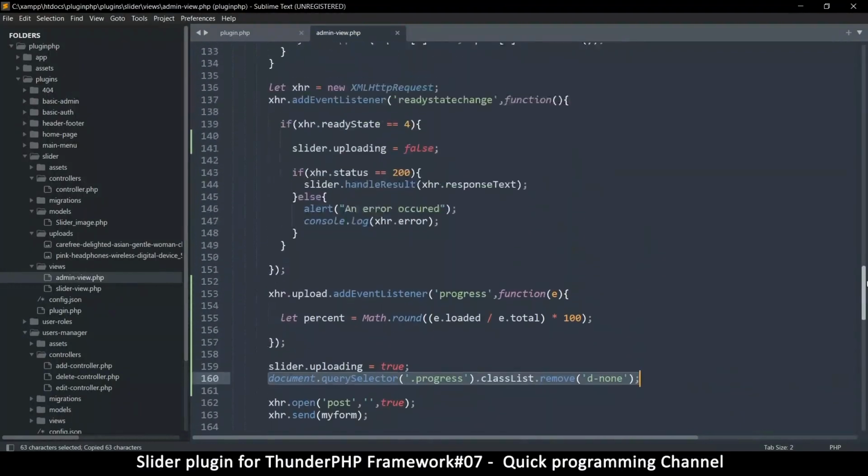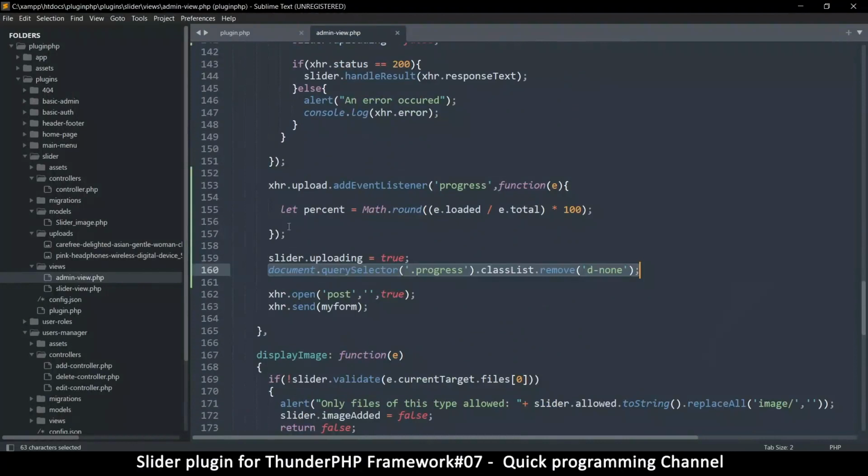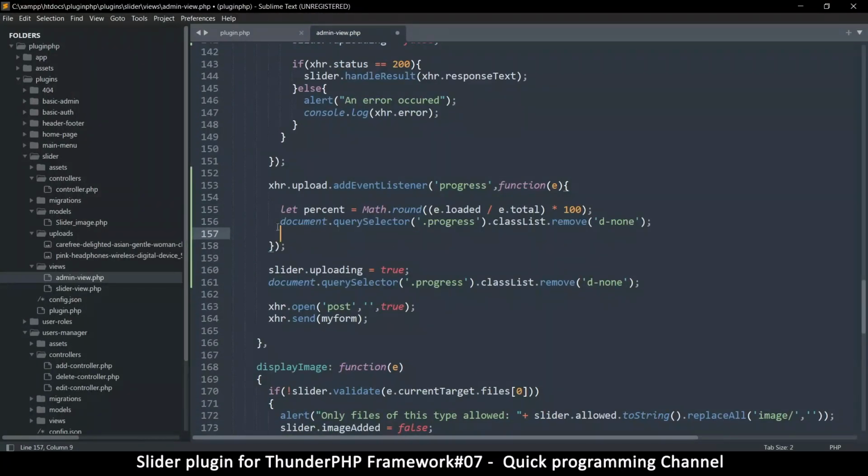And then I'm going to copy this right into here, and first of all, I'll say let bar is equal to, okay, and then I'll get the progress itself, progress-bar, yes, that's the inner one there.